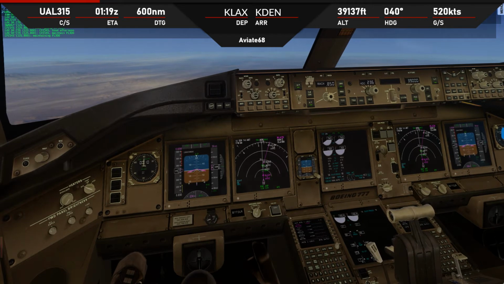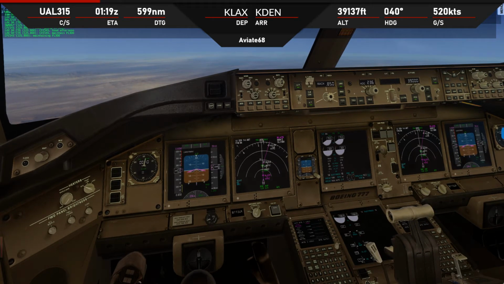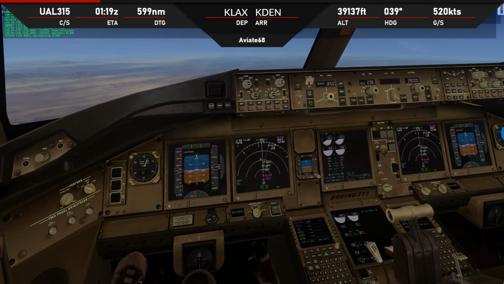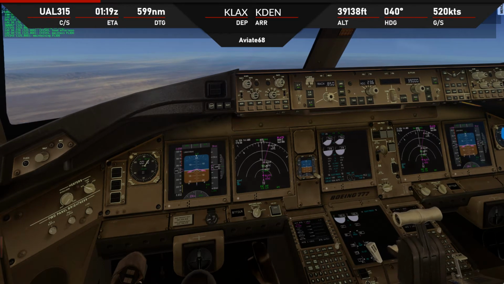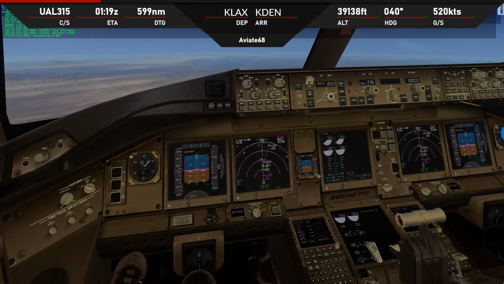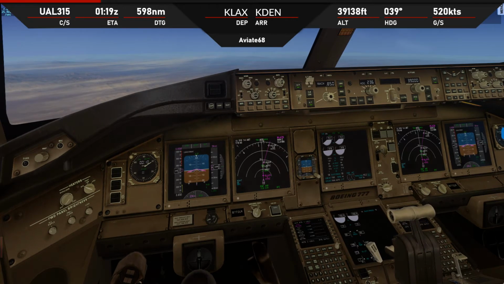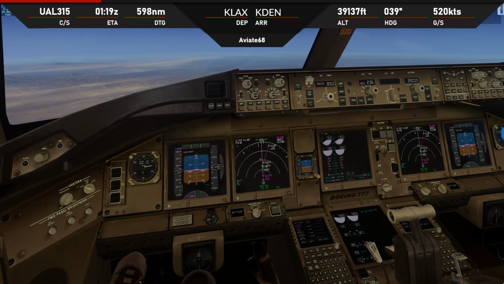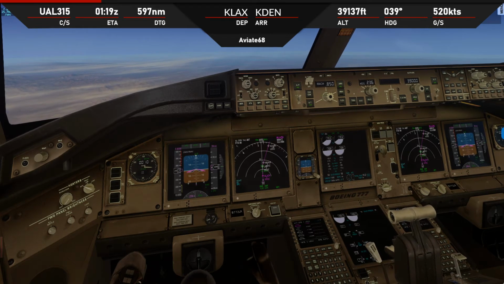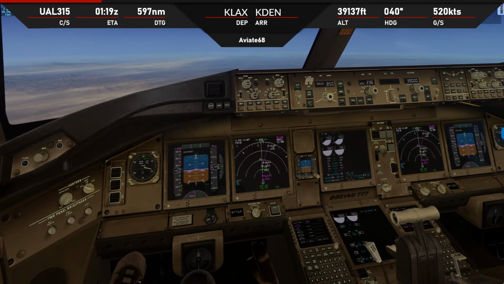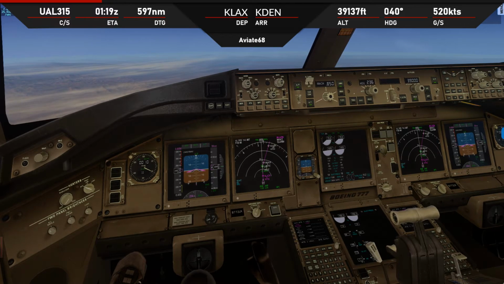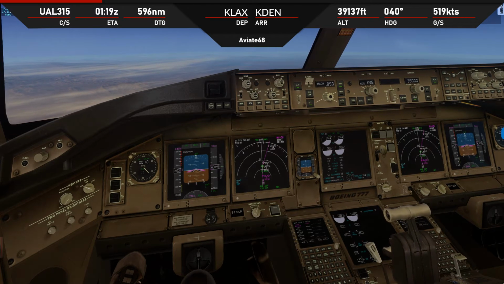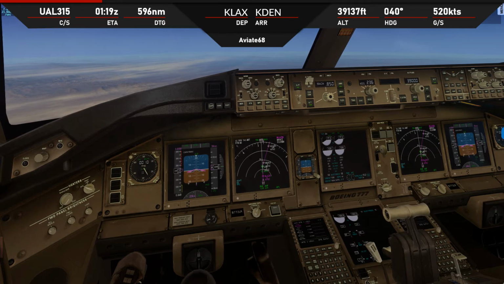Los Angeles, 2219 is with you at 5,000. Delta 2219 radar contact. Turn left, heading 090, when able direct Boulder.